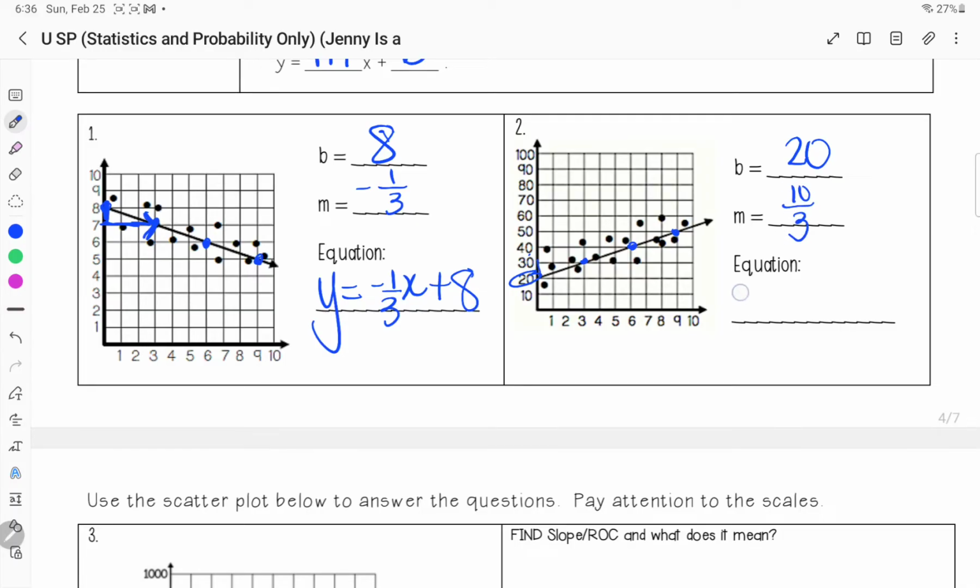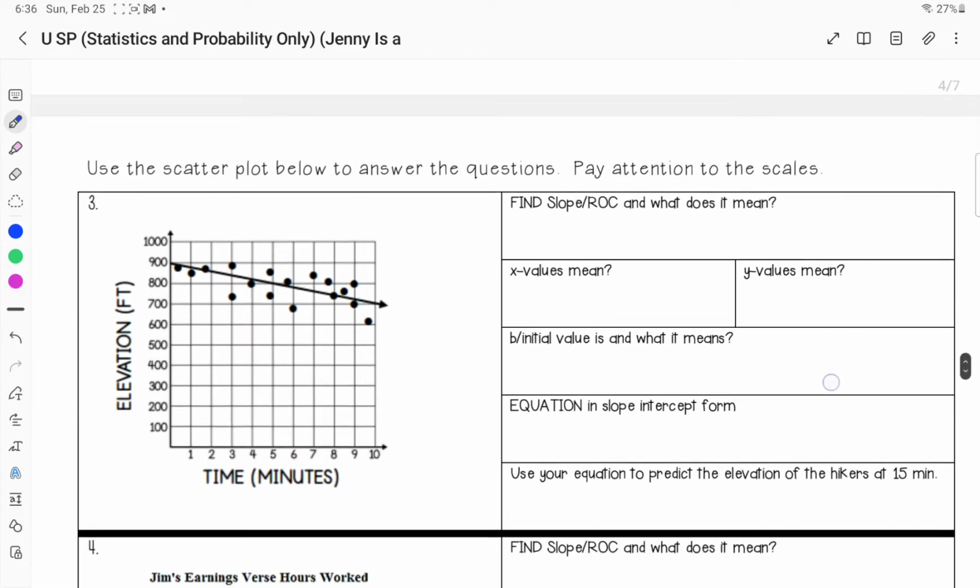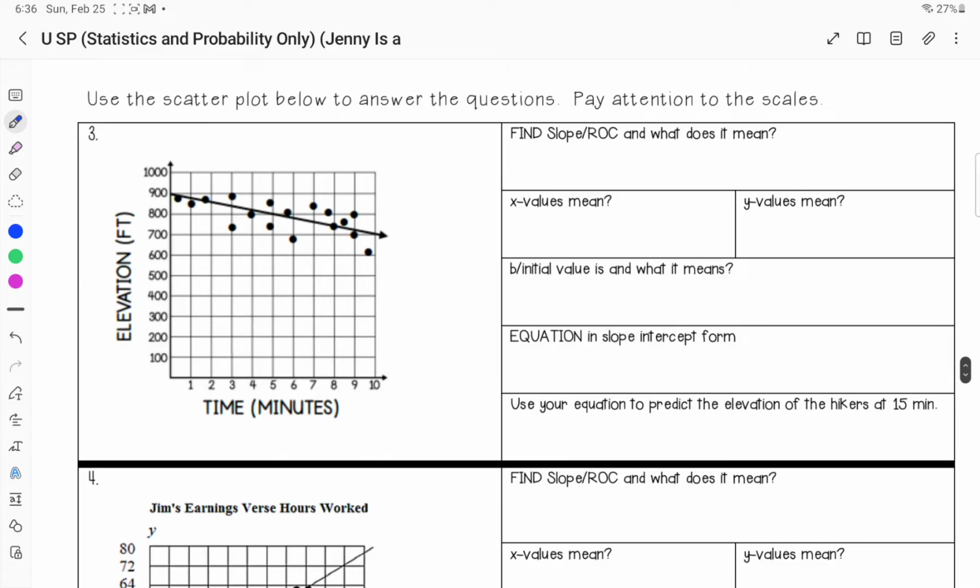So my equation would be y equals mx plus b. This should not be new to you. We've been doing this since October. All right, so now we're going to take it a step farther and make some predictions. And so you have to really pay attention to, this is where we struggled with functions as well, because you have to pay attention to our axes, what they mean, what it is we're actually looking at.